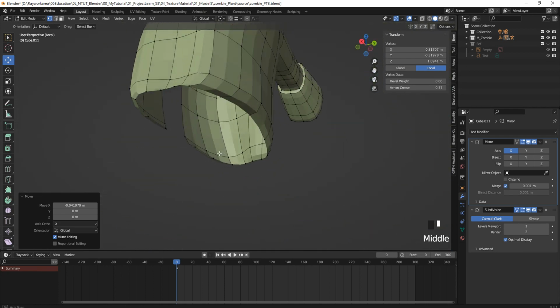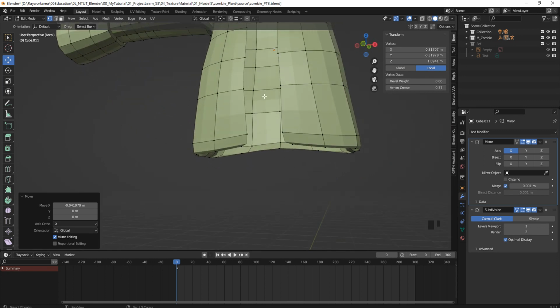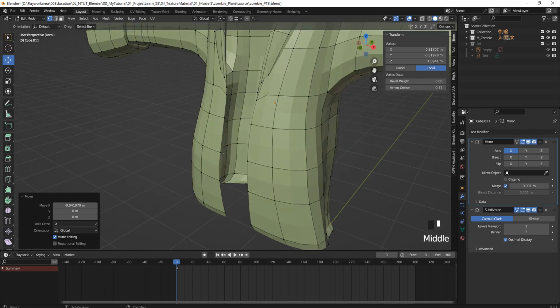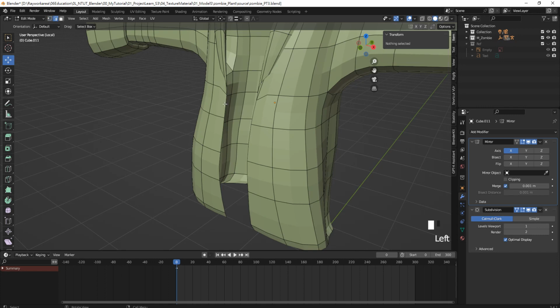So first thing, as you remember, we also need to do thickness on the border right here. So let's choose the edge right here.